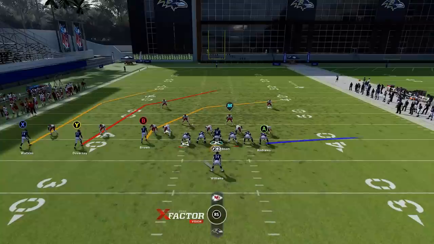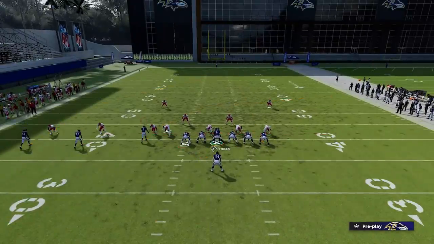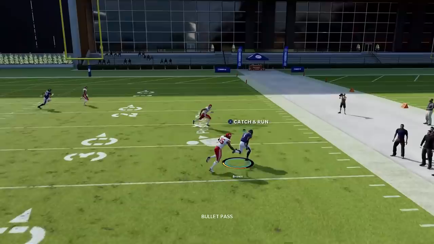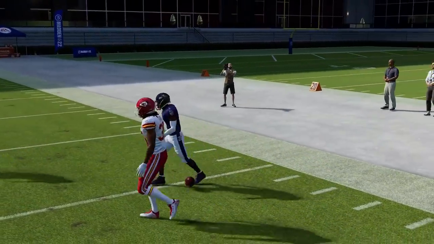Next up, we got the PA boot. You can run this against just about anything. Put the Y route on the drag, put the A route on the streak. I'll block my running back. And this is pretty much it. One of these crossers should get open just about every single time, man or zone. They pretty much both get open, to be honest with you.